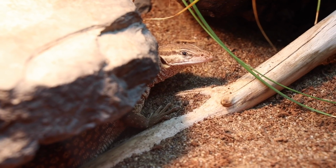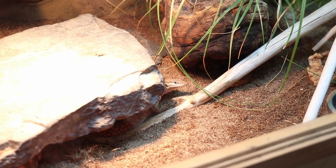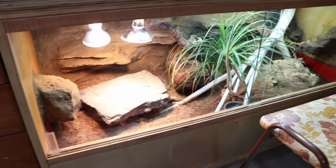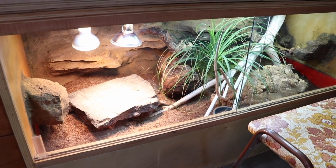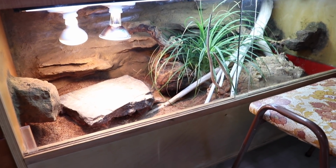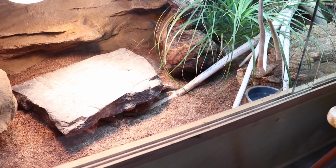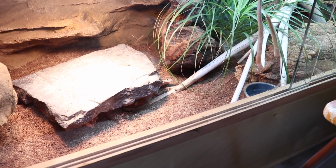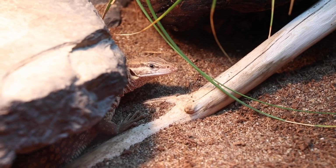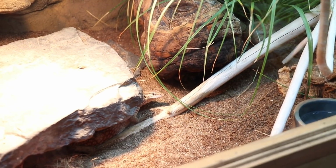These guys, really, really remarkable species. If you love monitors and you don't want something that's going to get absolutely massive, strongly would recommend Ackies. Some of the other ones can be quite pricey, but I mean, not that Ackies are cheap either, but very rewarding species that I love to death. And I'll probably have in my collection yellow Ackies are one of those animals that I'll probably have in my care for as long as I can have it, basically, because they're just so cool, so interactive, and just genuinely awesome.